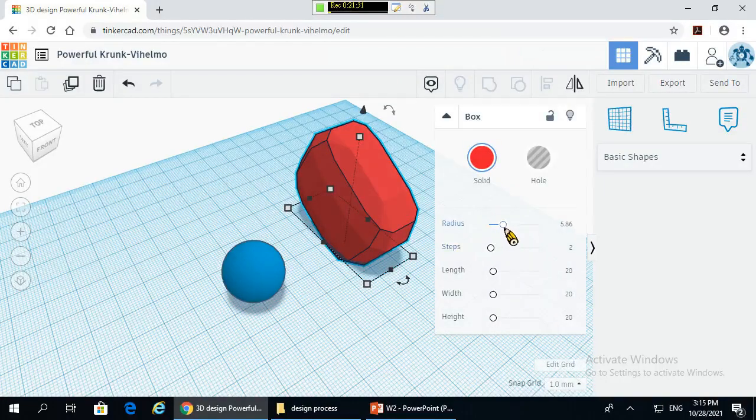So usually, if you want to create something smoother, you make the step slightly larger. But in the computer, if you have a lot of steps in this object and you export it into a digital file, then the size will be quite large.